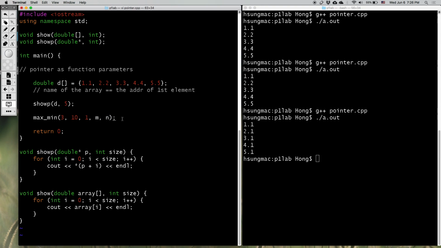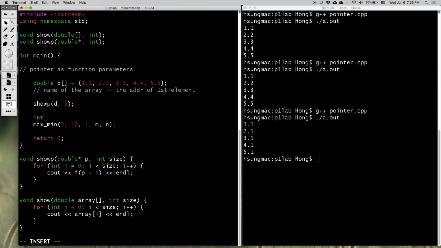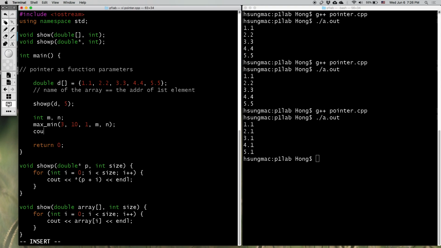Then if you define this function, you may not get something as you desire. So I define m and n, then I want to receive the value. So say max is m, min is n, and the like.